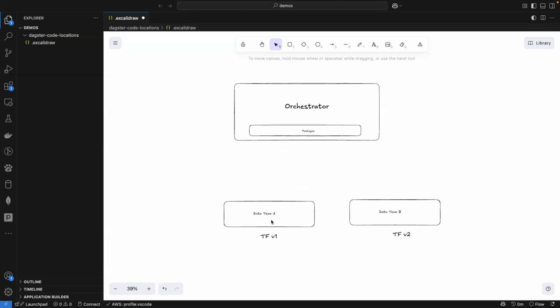So let's consider another scenario. Let's think about a scenario where you are doing managed services for different clients. So let's say you're a consultant and you have three different companies.